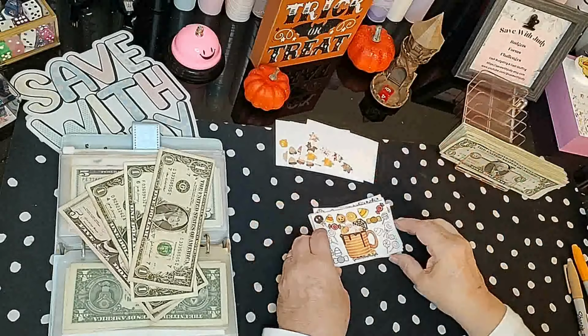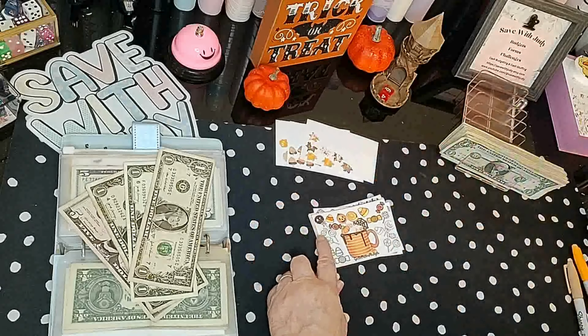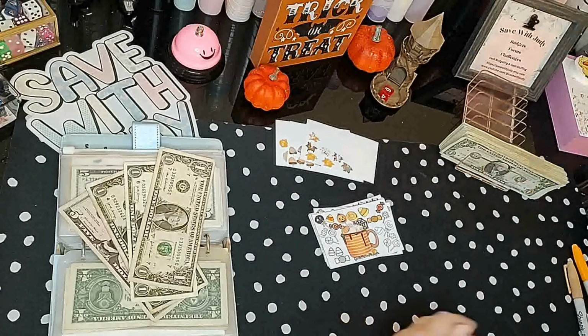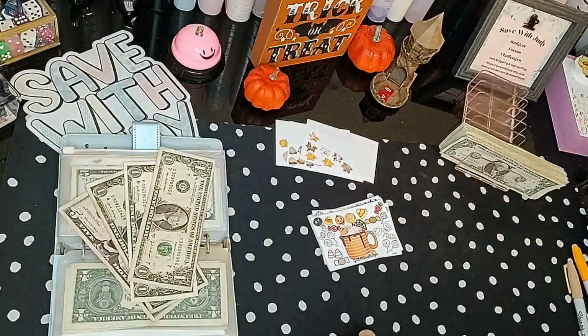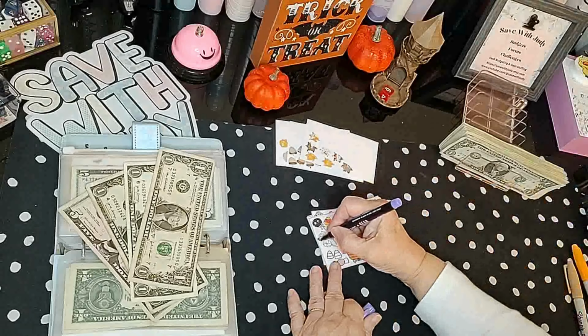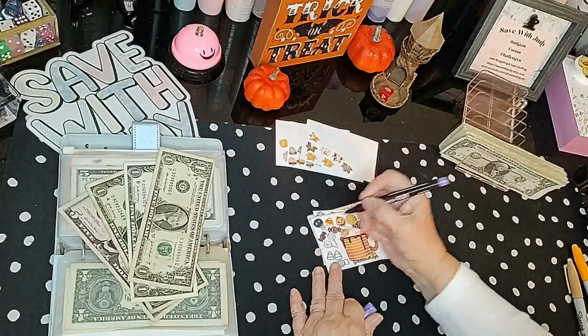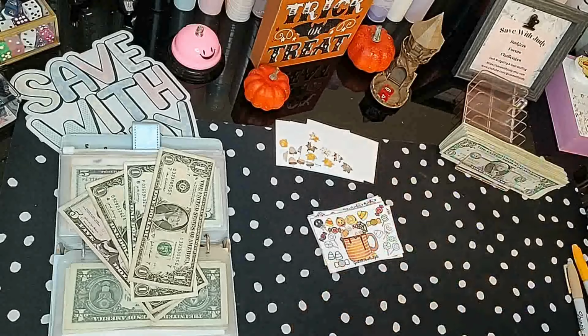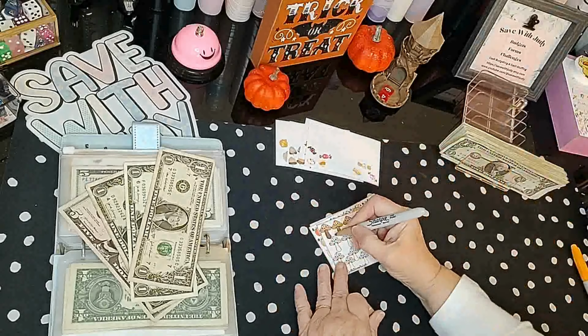Okay, the candy. Let's do this little candy right here, and I think I am going to make it purple and yellow. Let me do the little dots yellow. Let's do it purple. Well, I wasted my time trying to do those little yellow dots because they just got covered up. Okay, so there's that one. And now let's do another little mushroom.